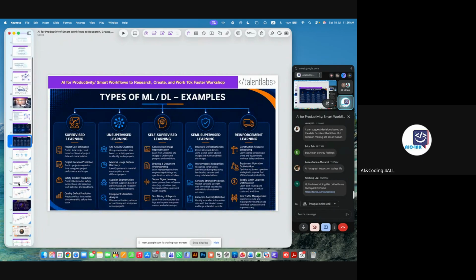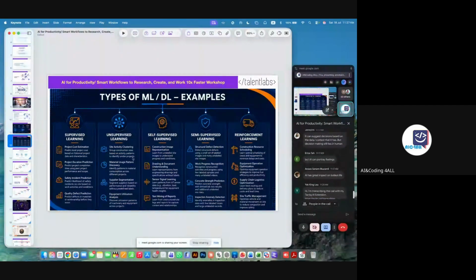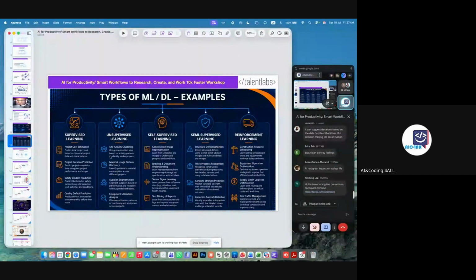In terms of the applications of deep learning and machine learning, we have supervised, we have unsupervised, we have self-supervised, semi-supervised, and reinforcement. Supervised is all about prediction. As long as we know what the data is about, then we use it to learn from the data for the sake of applying the learning on the new coming data. Unsupervised, when we have data and we have no idea what this data is about, then we use it to cluster the data, to segment the data, to group the data based on similarity.